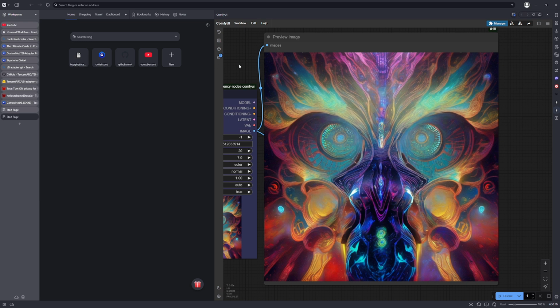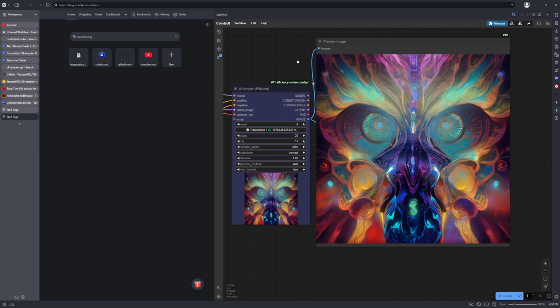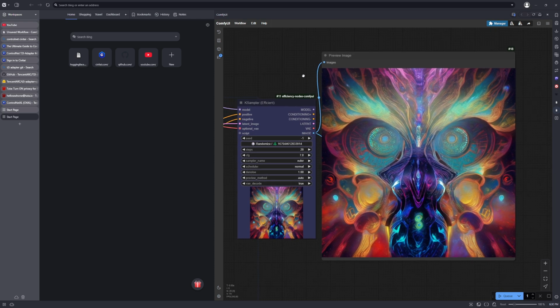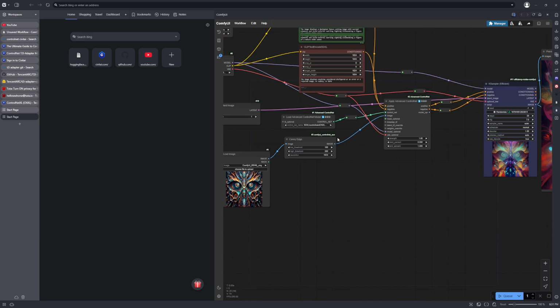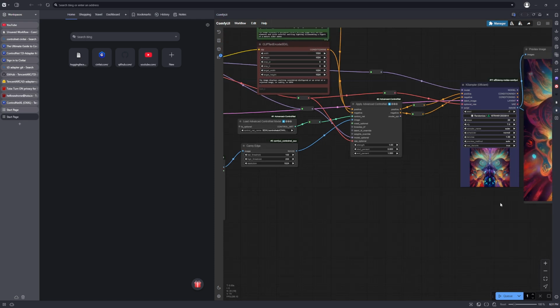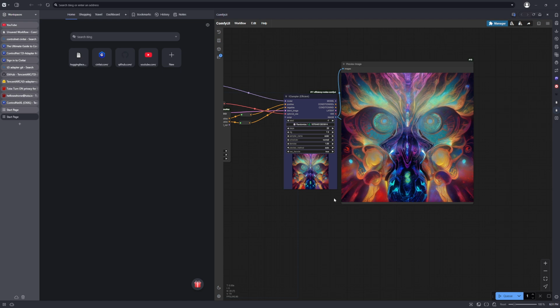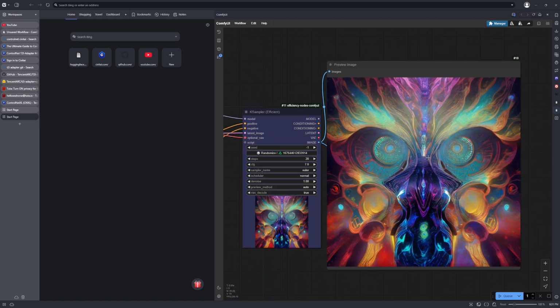And as you learn the particulars of how the image will be modified by Canny ControlNet, you can more effectively choose images and know which will be best. If you choose something abstract, you'll get an abstract output. And that's oftentimes what I'm looking for, is something very artistic.